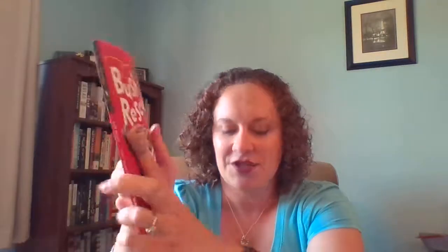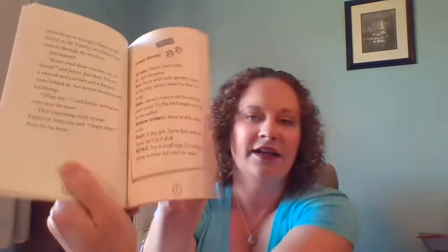Bush Rescue is again about the same level of text per page as the previous ones. It's about a dog who's a pedigree dog, and he goes around with his owner doing a year of traveling around the country before the owner goes to college to become a veterinarian. They go from different towns and help with whatever problem arises — one of them is flooding, one of them is a big bush fire. There's usually a vet they hook up with to help the animals.